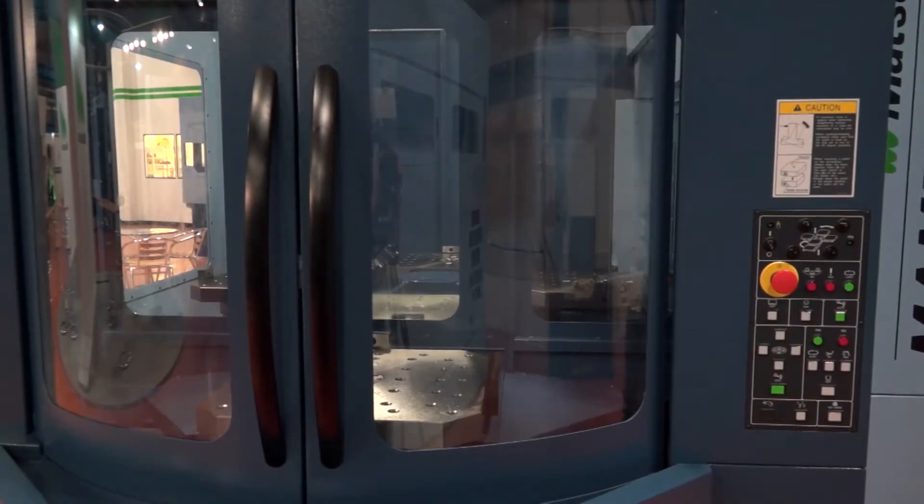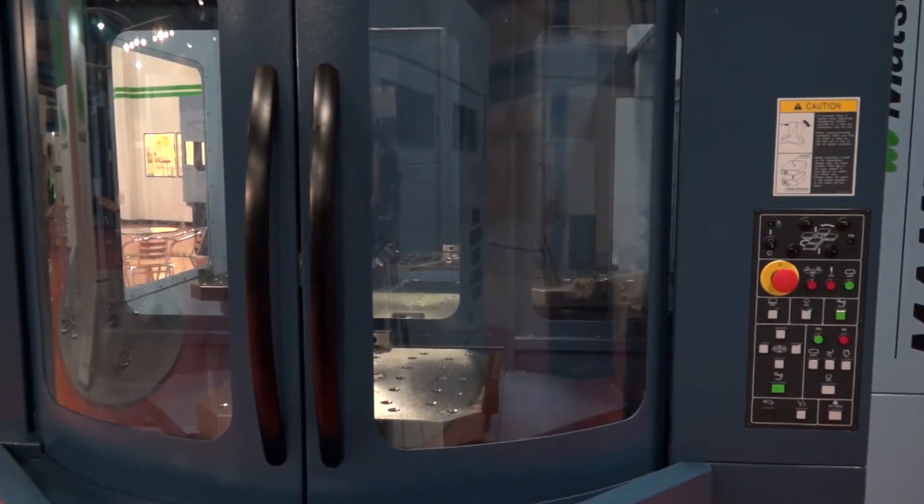Looking at the makeup, this is a vertical five axis, correct? Yes, it's a bridge column five axis machine. Obviously on our MAM72 range, it's a derivative of what was the 35V, the 42 and the 63V — all the same platform as our very popular MAM72 35V, just bigger in capacity.